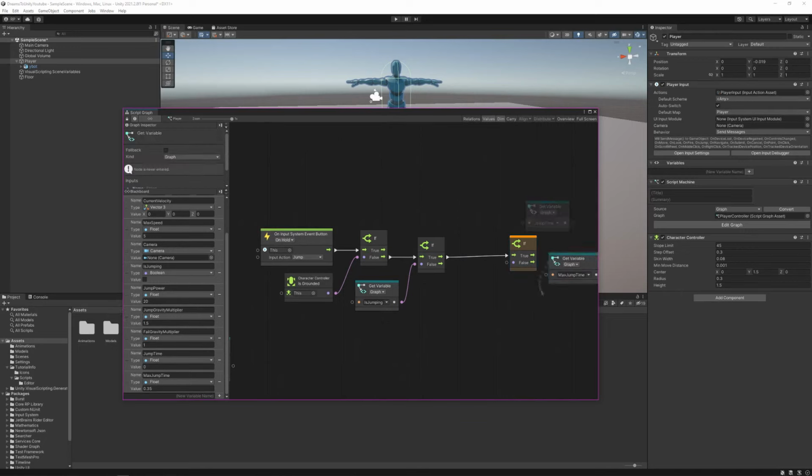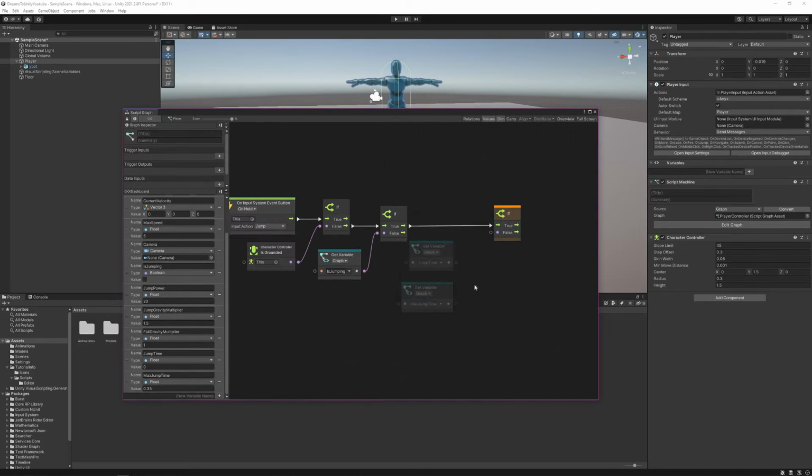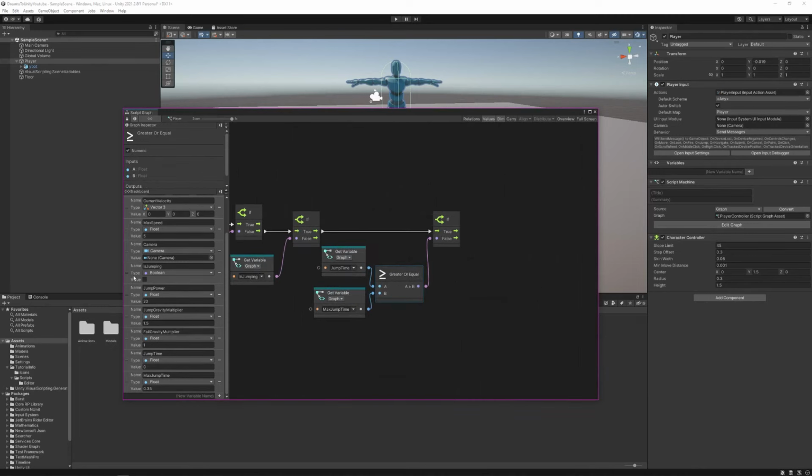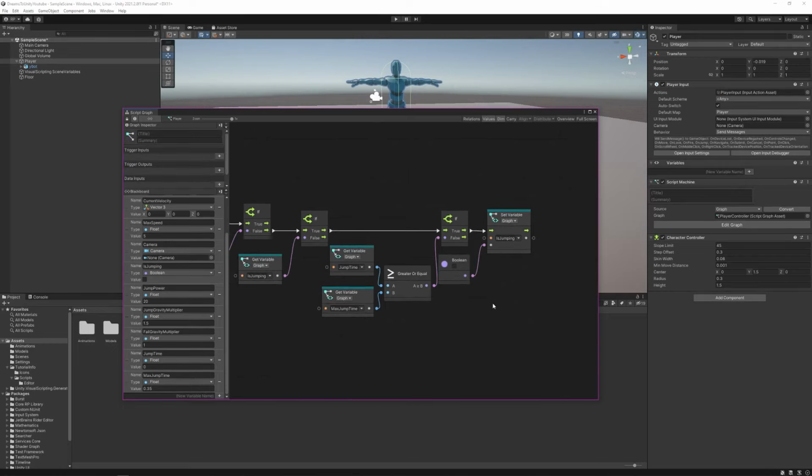Go ahead and grab jump time and max jump time variables, and search for a unit called greater or equal. Plug jump time into A and max jump time into B. A is greater than or equal to B. Then plug that unit into the third if unit. Great! Now if jump time is greater or equal to max jump time, we need to set isJumping to false. So alt-click grab isJumping, connect the true output of the last if unit, click and drag the gray input nub, and search for boolean literal. We're going to leave it unticked, so it's a false value, so we are no longer jumping.